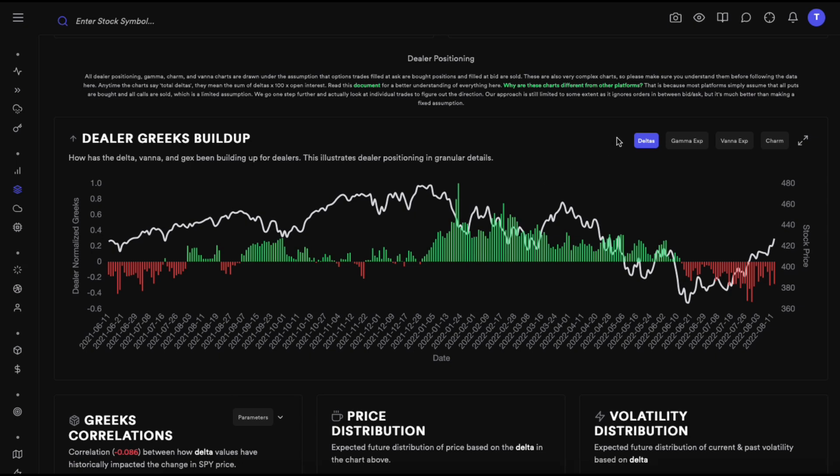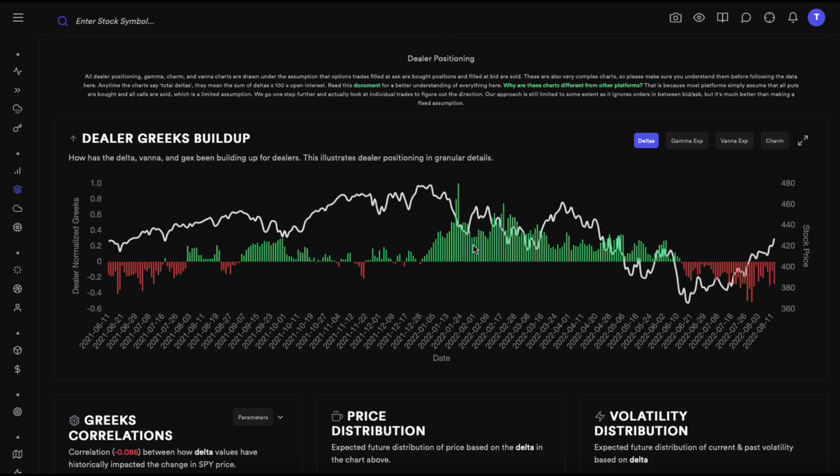So we are looking at deltas. This is the total deltas from all the contracts that were held by dealers at every day over the last 1 year. When the deltas are positive, since dealers always have to hedge, that means retail is either selling calls, because selling a call would give retail a negative delta, but since market makers are on the opposite side, it would give them positive delta, or that would mean retail is buying puts, which again have a negative delta.